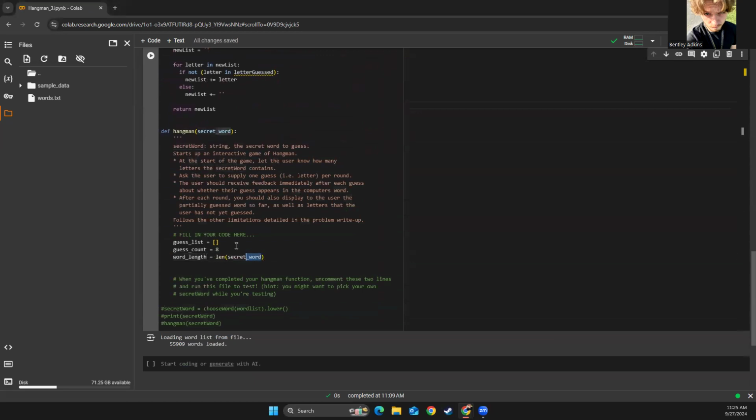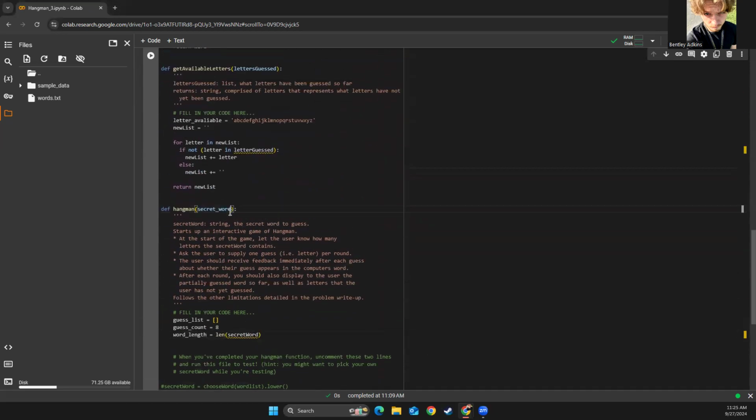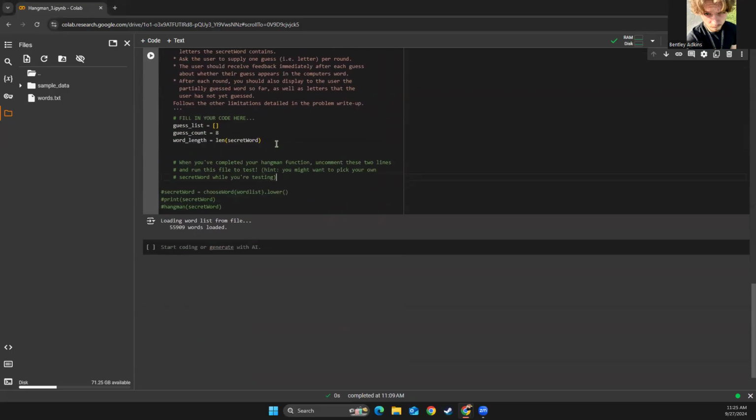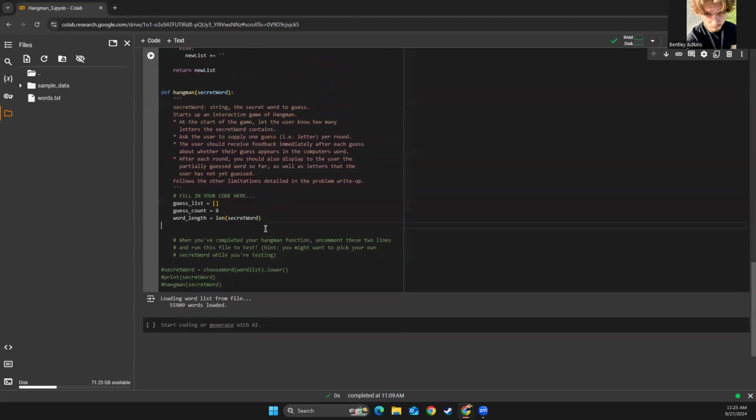Secret word. Word length is equal to the length of the secret word.